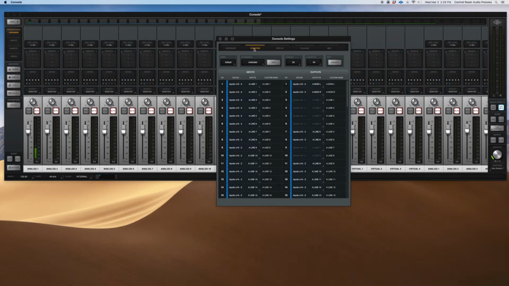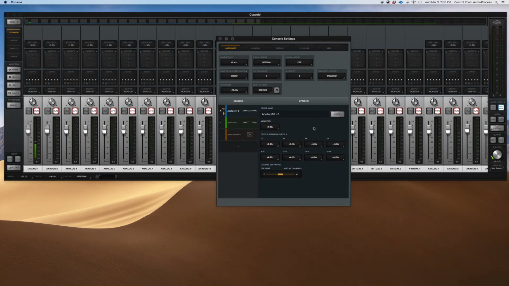If you go to the I/O matrix, sometimes there are issues here where for whatever reason stuff gets wonky and set to the wrong things. You can always load a default setting, and that will often reset everything to just the way it needs to be. The default settings work. It might erase the Q outputs, so if you reload a default setting and then have to do the Q outputs again, that's not a big deal. Just go back through and do all your preliminary settings, and you should be good to go.